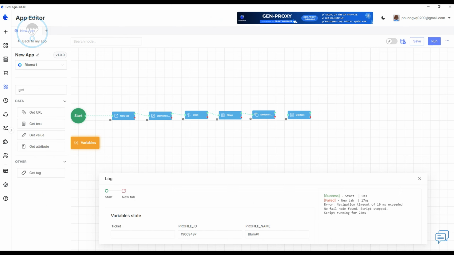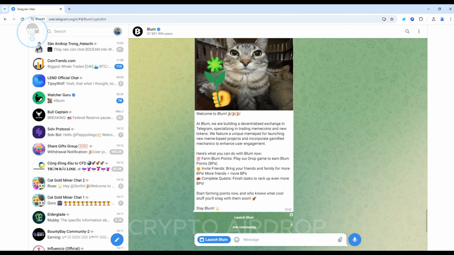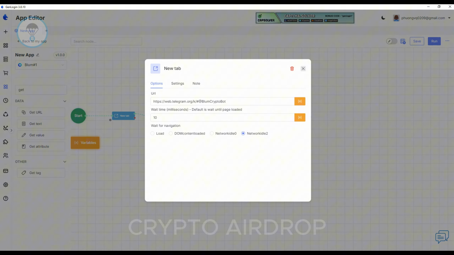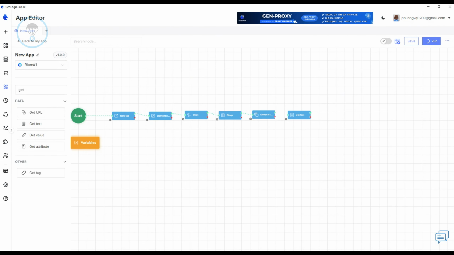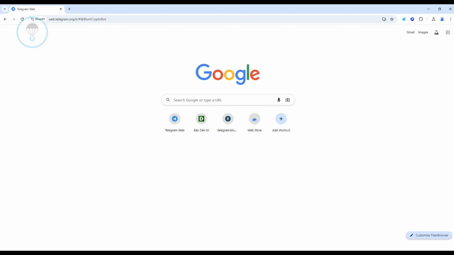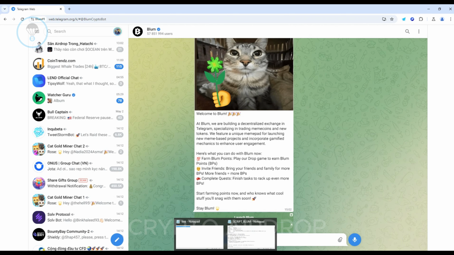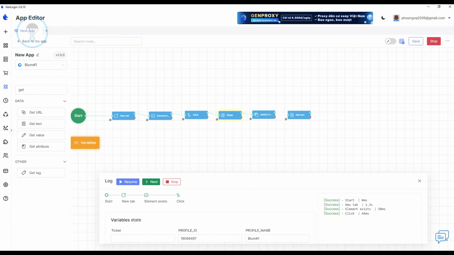There's an error here, so let's check it again. We need to adjust the time parameter in the new tab element.